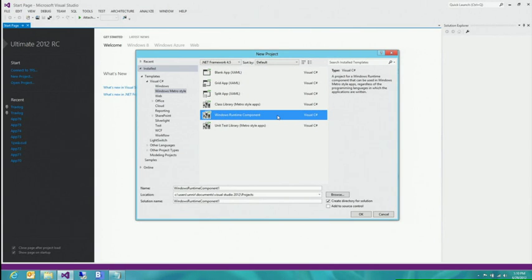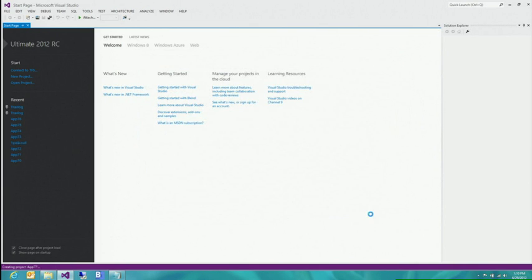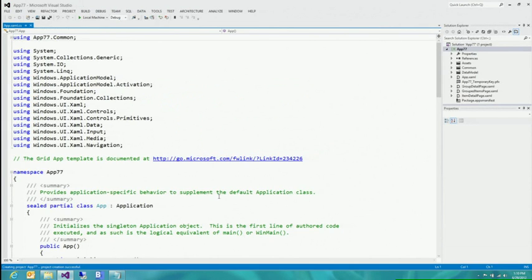The one thing I wanted to mention is that today, like I said at the beginning of the talk, we're going to focus on C#. But anything that we see here, you can imagine if you're a native developer doing C++ development, it's applicable there as well. Same for Visual Basic. So let's go ahead and create a grid application. I'm just using C# because that's the one I feel most at home with. But the same concepts apply everywhere.